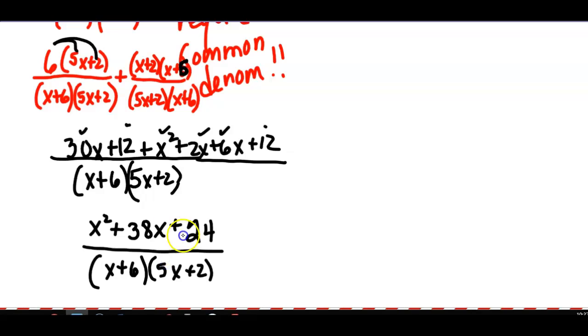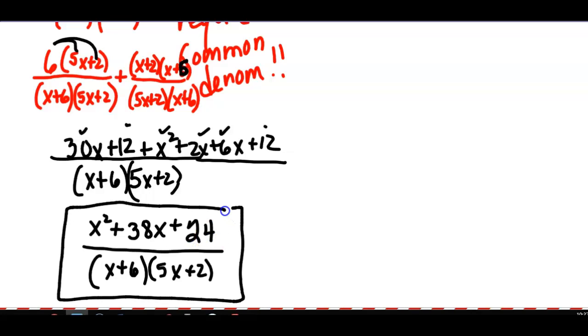So the question is, can we factor the top so that maybe something reduces? But the biggest numbers that go in here are 24 and 1, and that's not going to add up to 38. If we did 2 and 12, we'd only get 14. If we did 8 and 3, we'd get 11. Yeah, we're not going to get to 38. So this is just our answer, does not factor. All right.